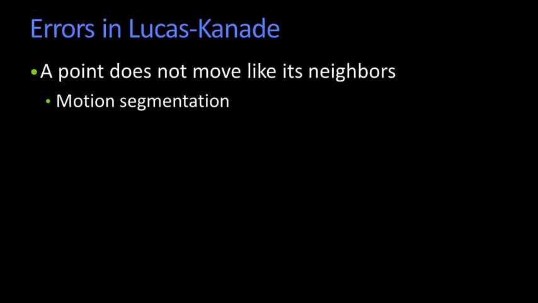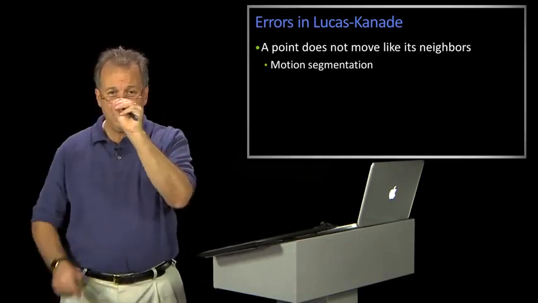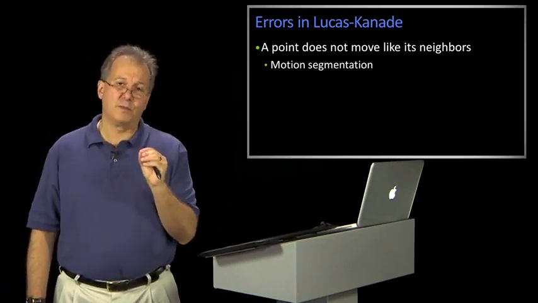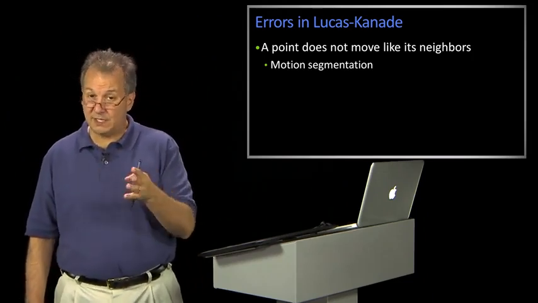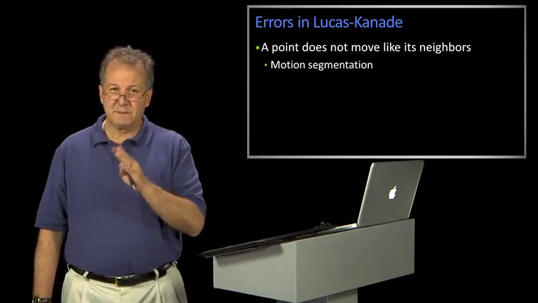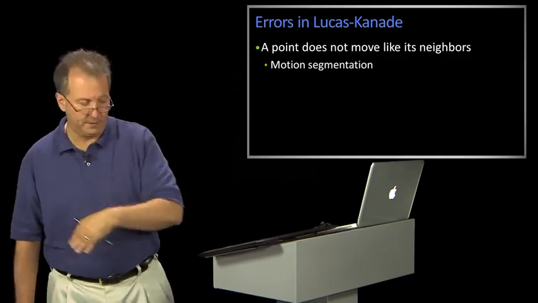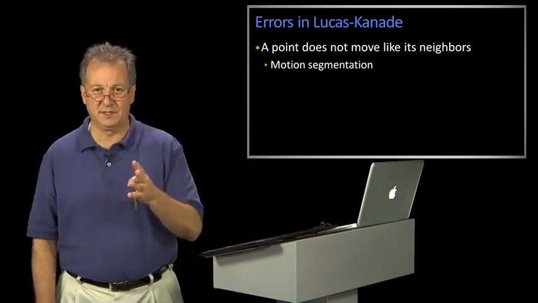The other thing we said is that possibly a bunch of points are moving one way and other points are moving another way. So in that area, within a window, you don't actually have all the points moving in the same direction, and you have to solve that with a motion segmentation. We mentioned that. We'll go over a mechanism for doing that, not at the end of this lecture, but at the end of the next one. Oh, these aren't lectures, these are videos. That makes them sound like they're more fun.